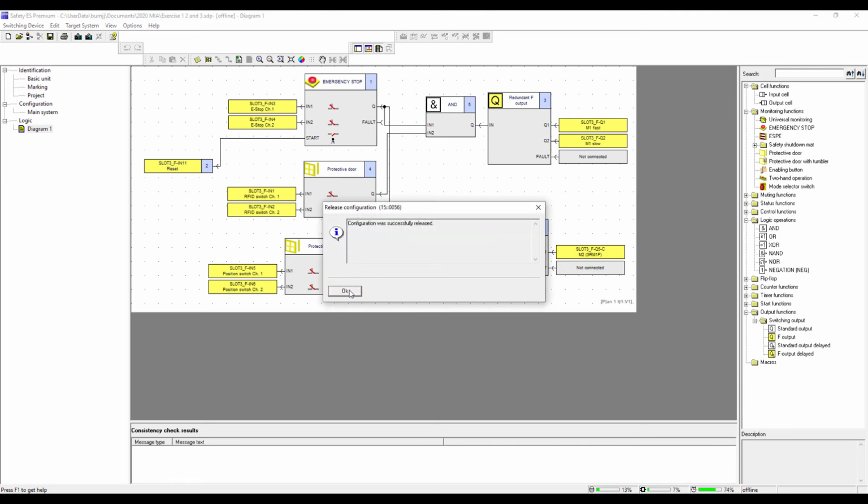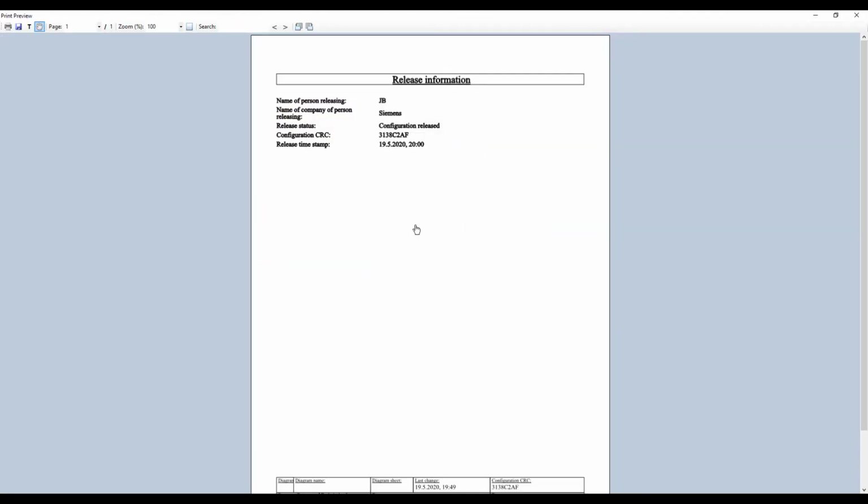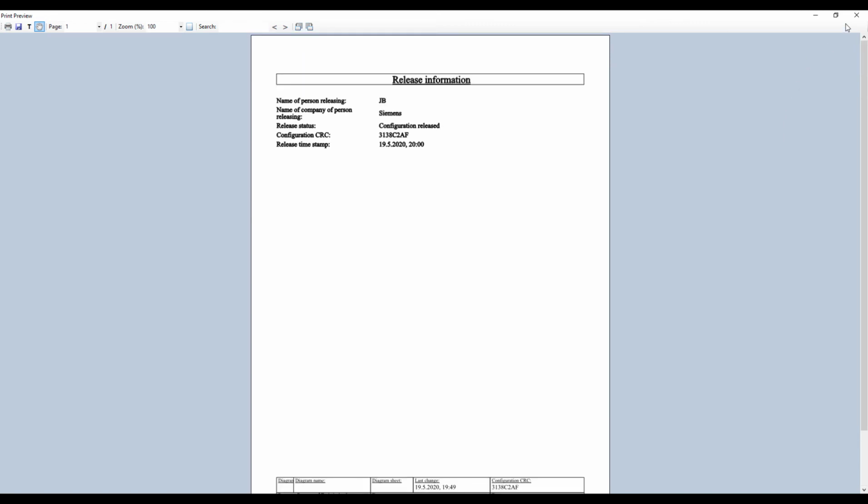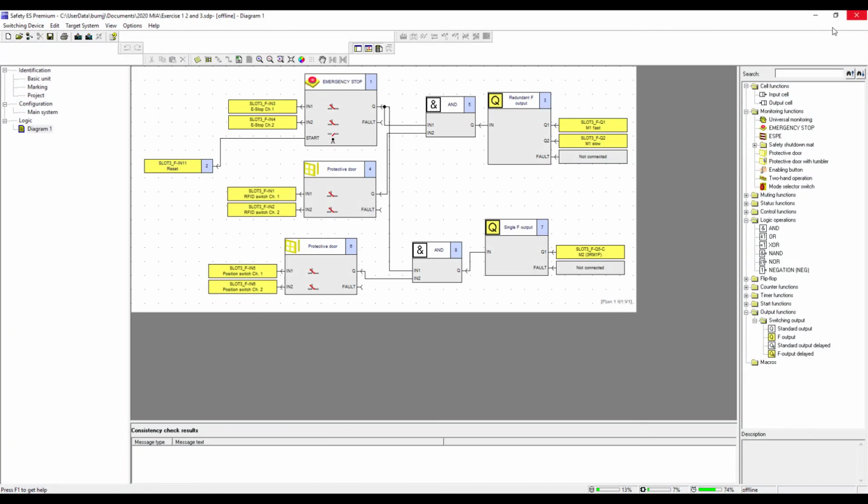It was successfully released. And now this PDF document becomes part of your proof documentation. And with this, you'll ship this with your machine and you'll keep a copy for yourself moving forward. So we're going to close that down for right now. And now the last step is to put the system into run mode.